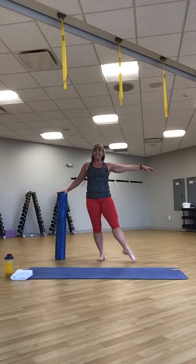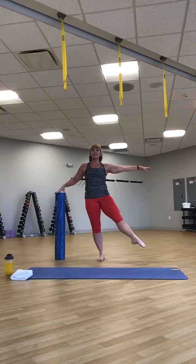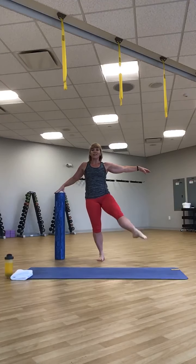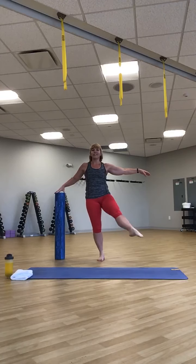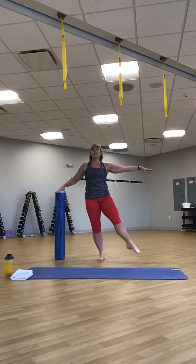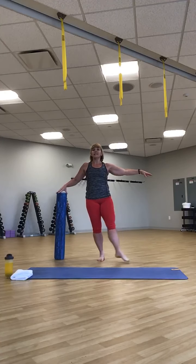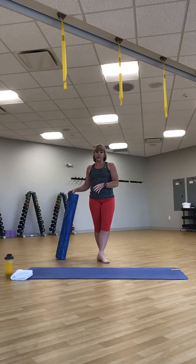Leg out in front, out to the diagonal. Lift that leg up. Now keep your shoulders relaxed. Tight muscles, small circles. 1, 2, 3, 4, 5, 6, 7, 8, 9, 10. Other way. 1, 2, 3, 4, 5, 6, 7, 8, 9, 10. Take it down.